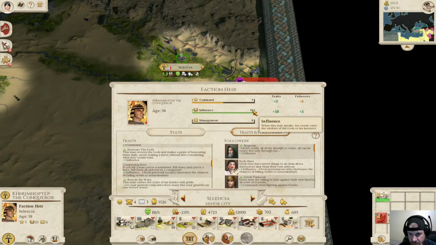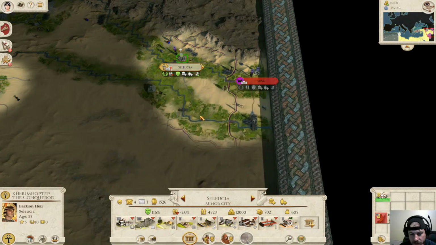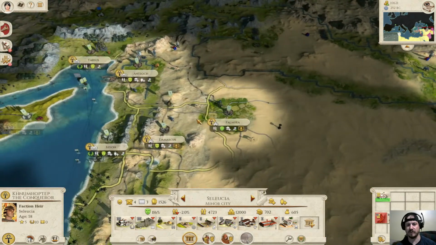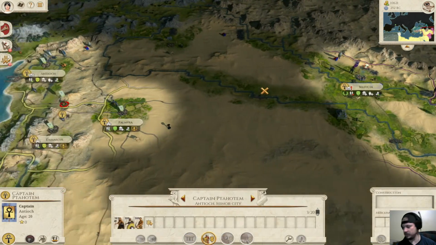He has 10 influence, command rating of 5. He's got a few followers. But hopefully we'll be well enough here after the plague is over to take on the Parthians. We have a relief force starting to assemble and to move eastward.